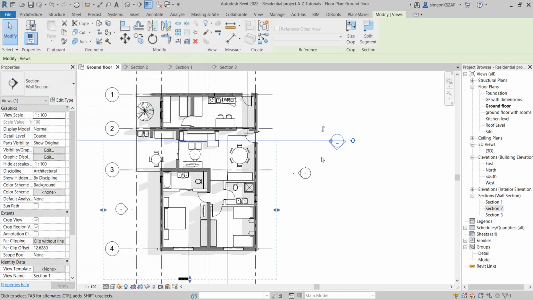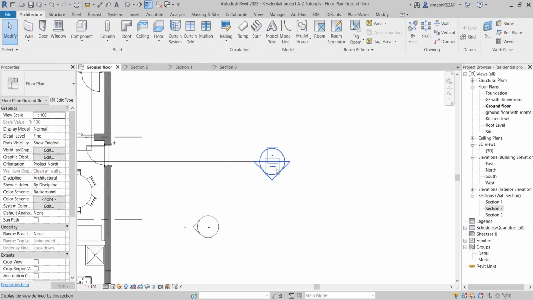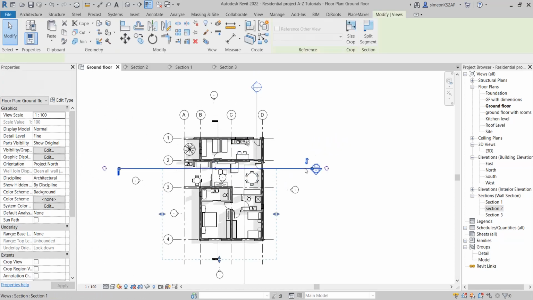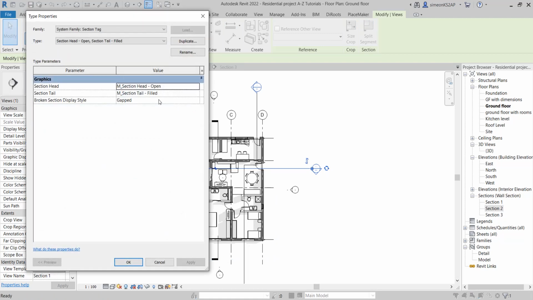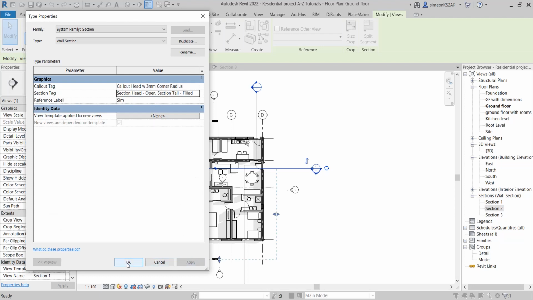Now you can see it's the same, but this arrow is not filled. Now let's go back to select this one and maybe bring it back to where it was before. Click OK, and that's it.